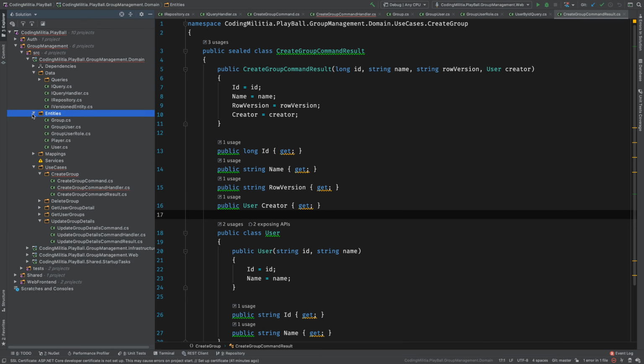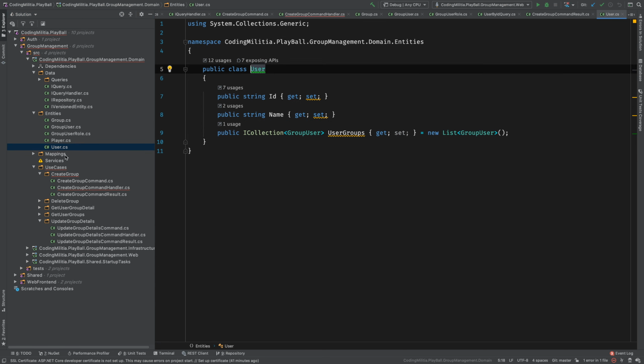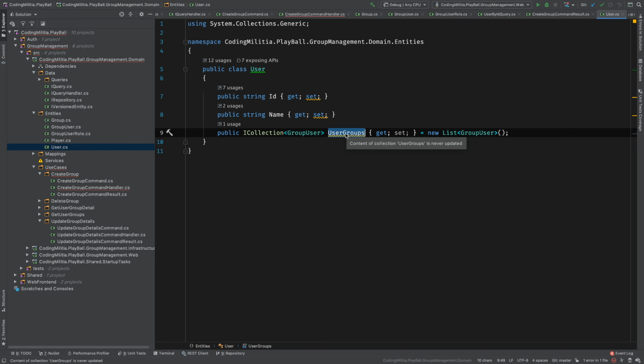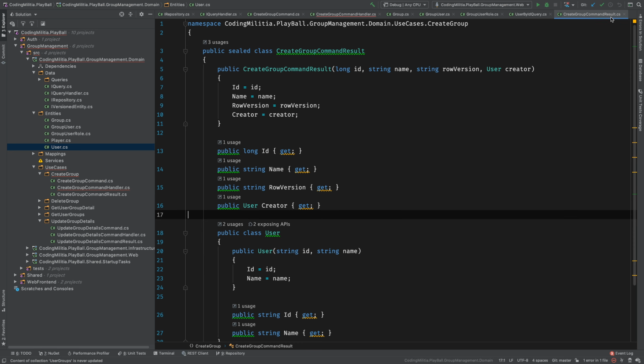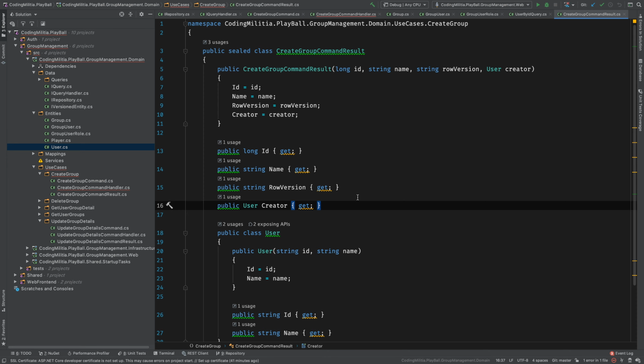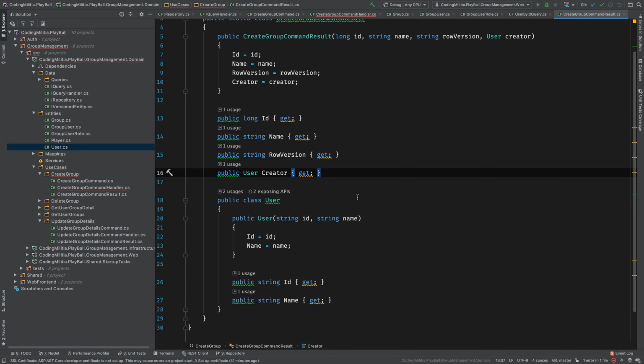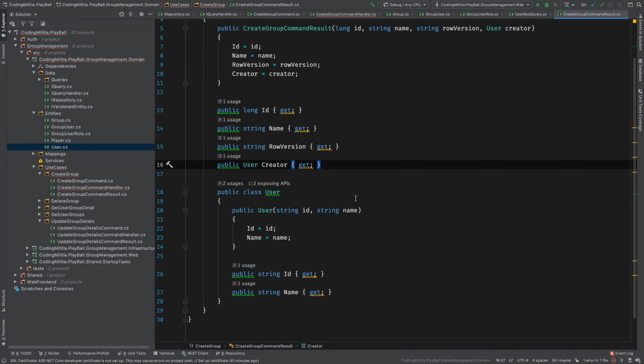That at this point is probably not a lot. Let's take a look. So not a lot, but for instance, the user groups would go, and that's really not needed. Or maybe in the future we'll have more information. And in this case, we probably just want the group user to go without other things. So imagine this as putting the information that the UI needs.